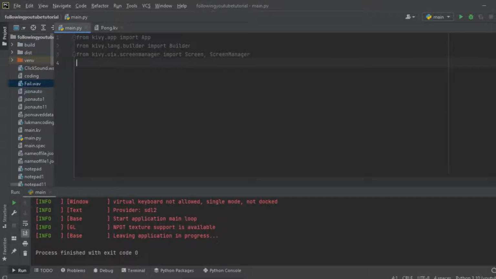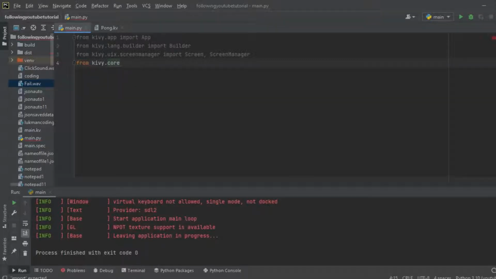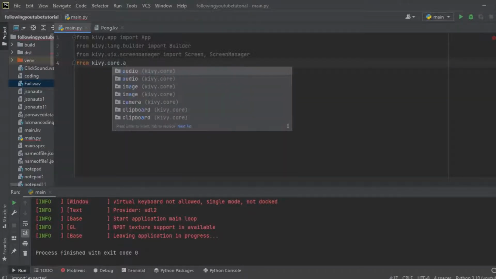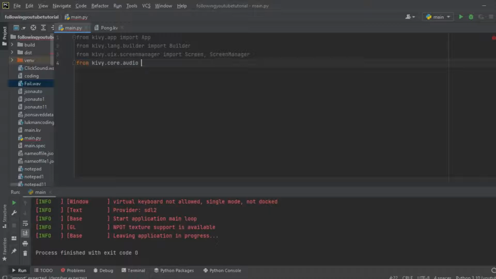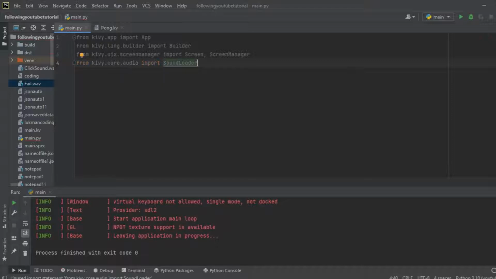Then our last step is to import from kivy.core.audio import SoundLoader. So that's all for our first step.